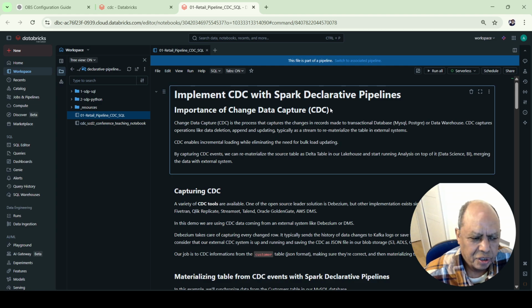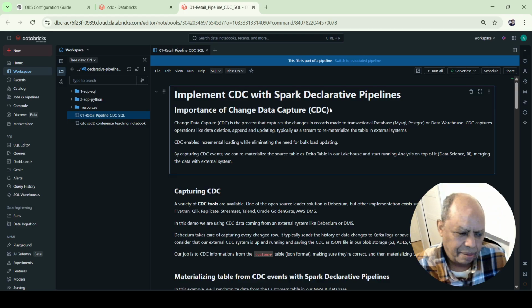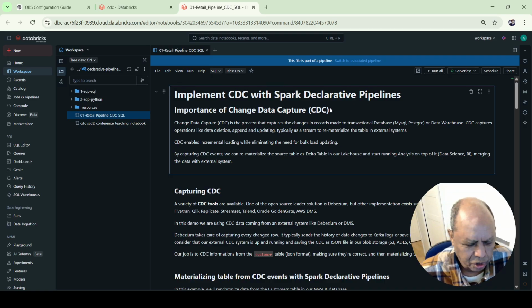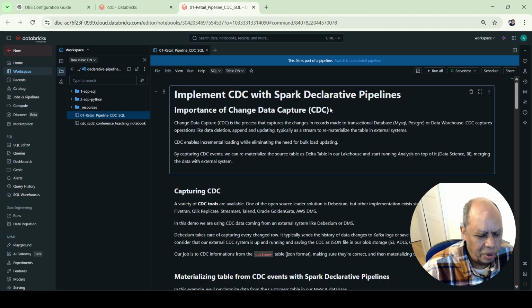Or alternatively, with SQL Server, for example, you go into SQL and enable CDC there, and then the SQL Server will automatically put the changes in a table, and then Lakeflow will pick those changes from that table. So the change will be on that change table, the CDC table.